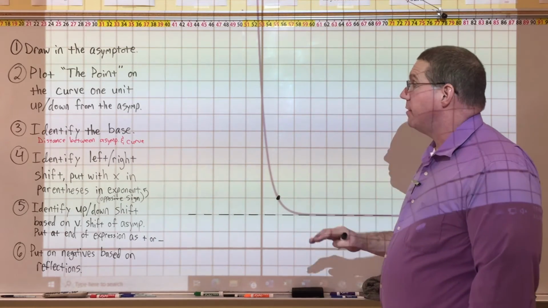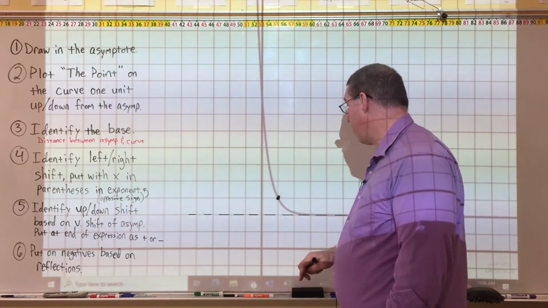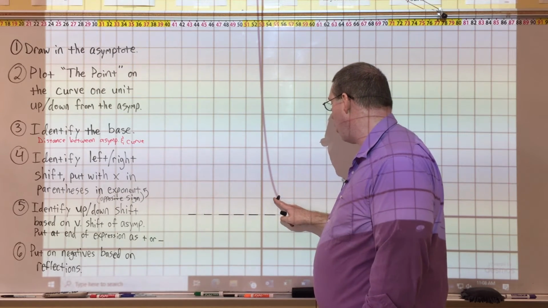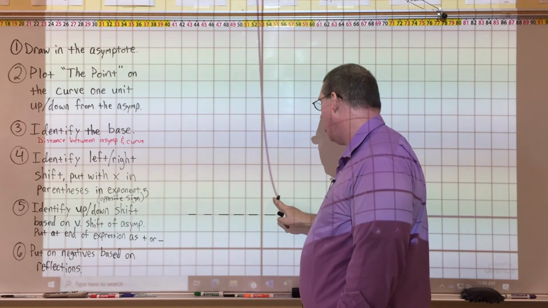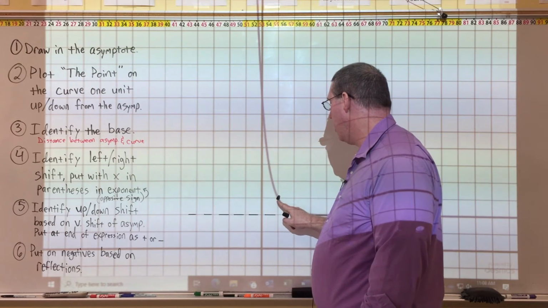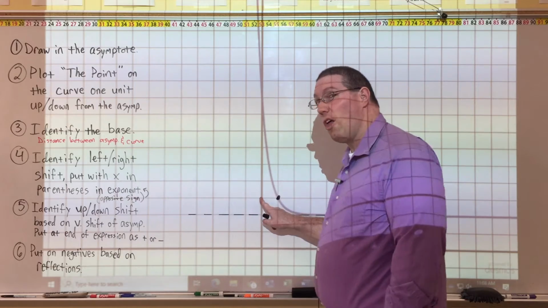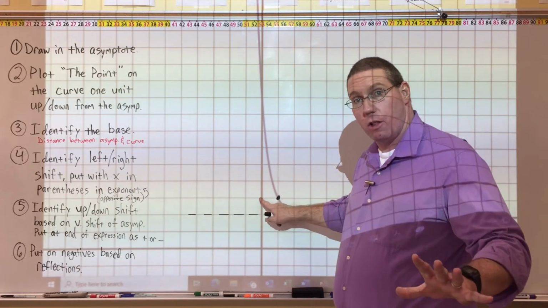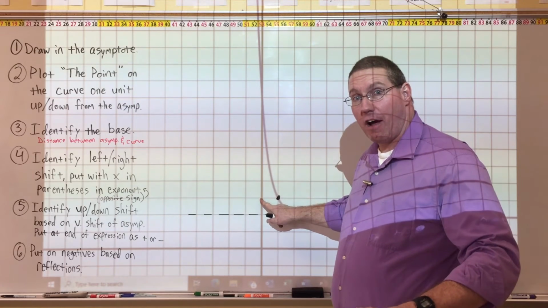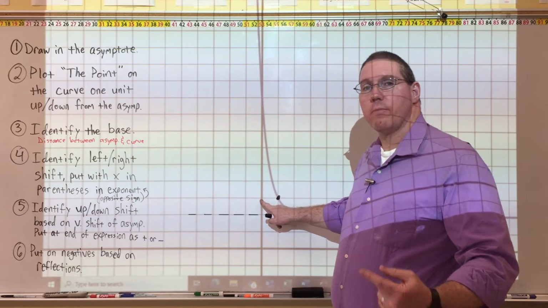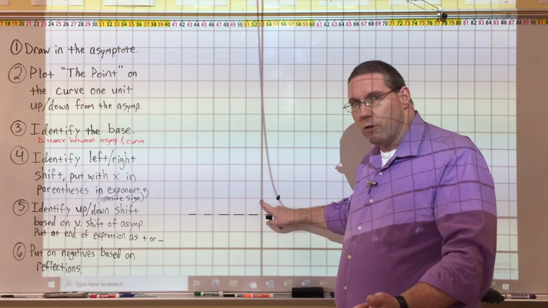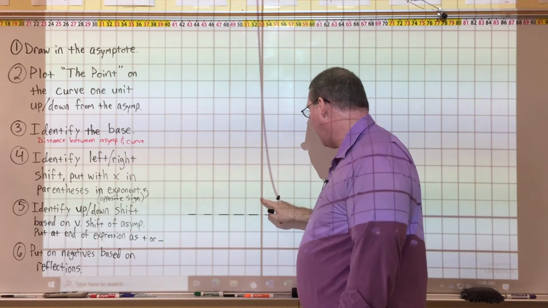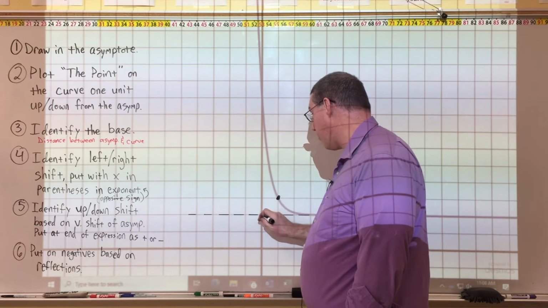Then I'm going to identify the base of this exponential function. And the way I'm going to do that is I'm going to go 1 unit over from the curve. Now this throws people off sometimes. Look, when I go 1 unit over from the point to here, it's actually on the y-axis. That's okay. It's okay if I have to go vertically along the y-axis to identify the base. The only problem is that sometimes it looks weird when you're looking at the graph, but it's fine. Ignore the y-axis. This is where we want to be. I got to go down and start at the asymptote.